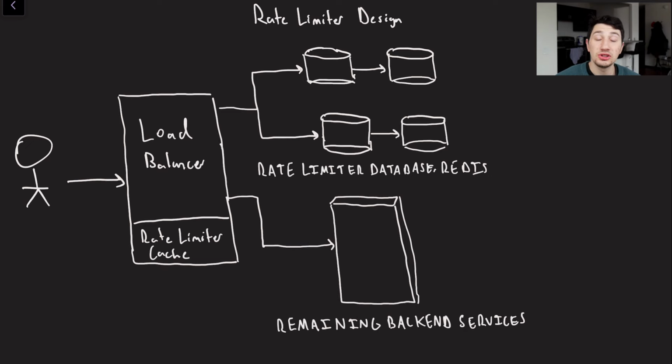We are going to do our rate limiter design. Now this one is going to be very simple because most of the work here was really, well, where do we put our rate limiter? What's the code that we run on our rate limiter? What do we actually do with our rate limiter?